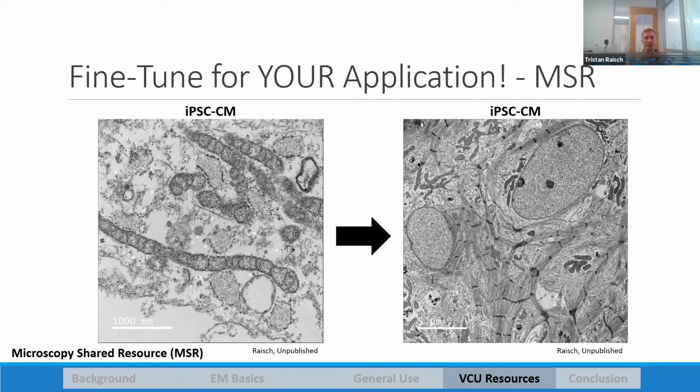These are the exact same type of cells as before, but here you can see the two nuclei, those little oval structures, and even the arrangement of muscle fibers in the immature cardiomyocytes. My project would have been held up for weeks, if not months, to get the same result, but this just took a few days and I was good to go. I really can't stress enough how valuable it is to have these resources available to us.